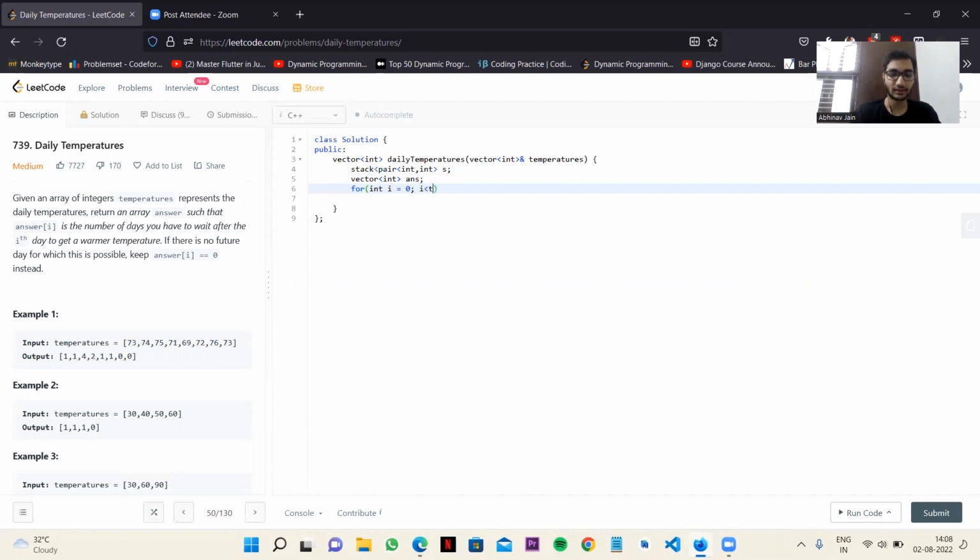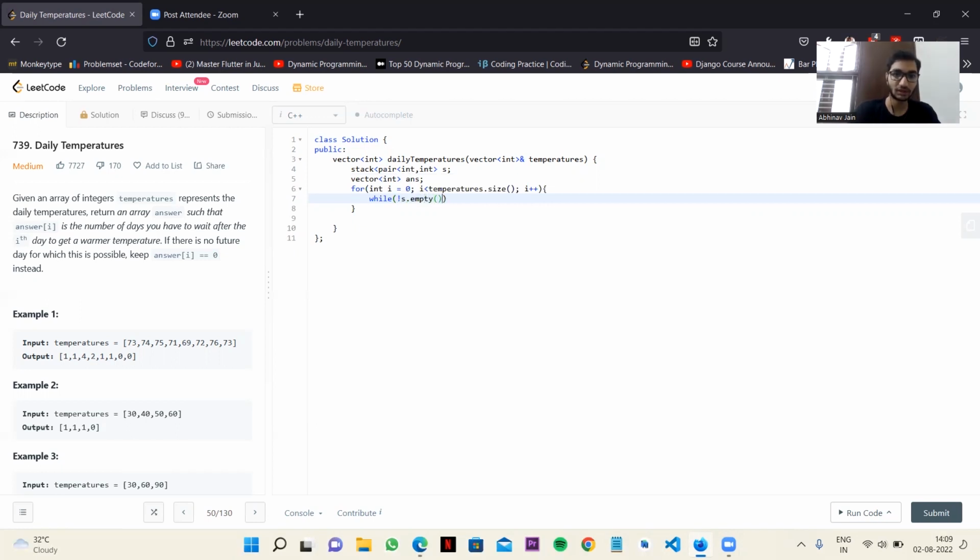I equals 0, I less than temperatures size, I plus plus. Okay, now here if s dot, the stack shouldn't be empty.